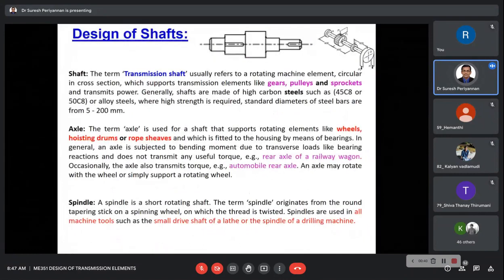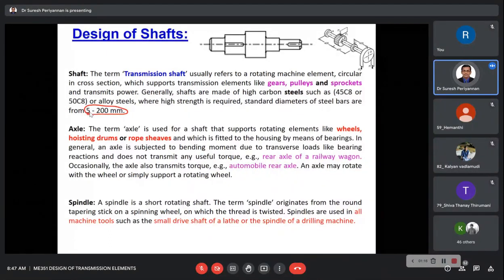Yeah, we discussed the shaft. You should know what a shaft is and where we are using it. Mostly we design shaft dimensions with diameters in the range of 5 to 200 mm. We apply shafts wherever we are using gears, pulleys and brackets, for example. The shaft plays an important role. We are also going to see some other practical applications of shafts.